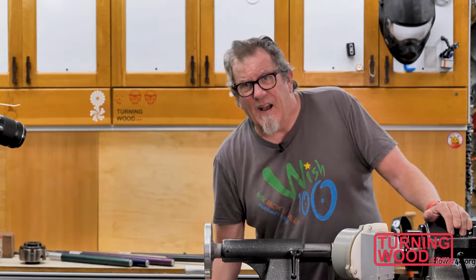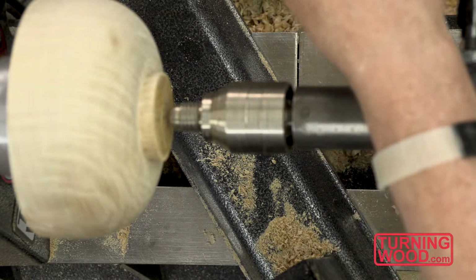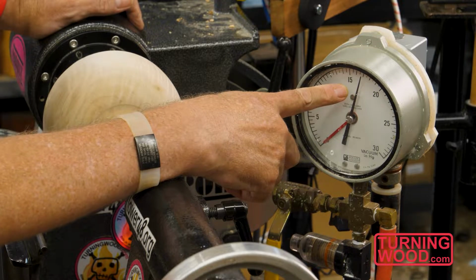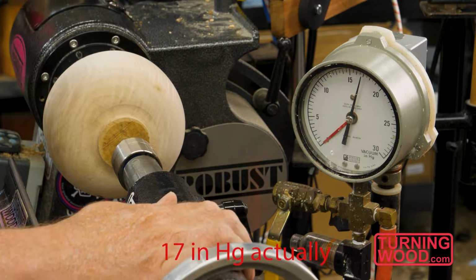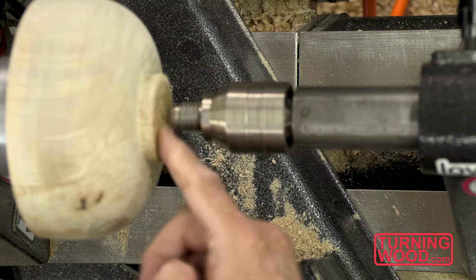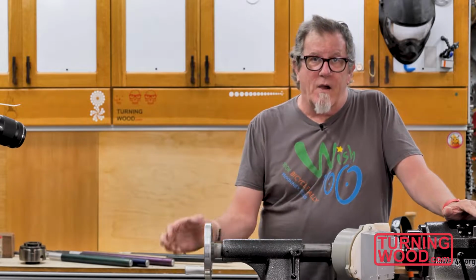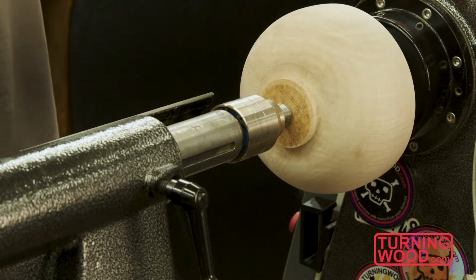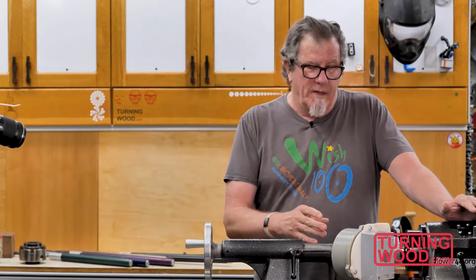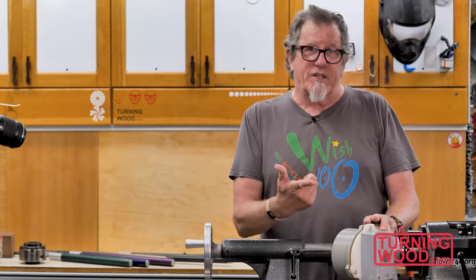So I have a switch down here that you can't see. We turn that on, and right now we have 15, 18 inches of mercury, which is more than enough. And you can see how this is actually pulled away from where the chuck, from where the center is. So what we can do now is just bring the center up. So I leave it there in case I lose vacuum, and that way the bowl is still secure. So let's get safety equipment on and let's start taking off some wood.